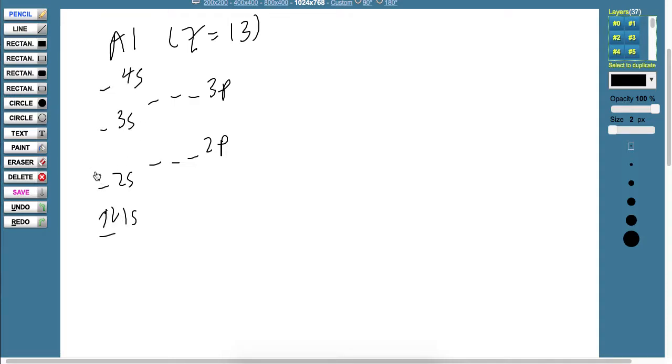So we have 1, 2, we won't be needing the 4s, but 3, 4, 5, 6, 7, 8, 9, 10, 11, 12, 13. So for a neutral aluminum atom, we have 1s2, 2s2, 2p6, 3s2, and then 3p1.